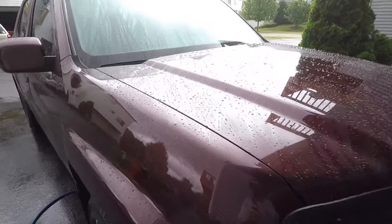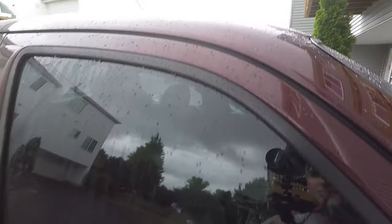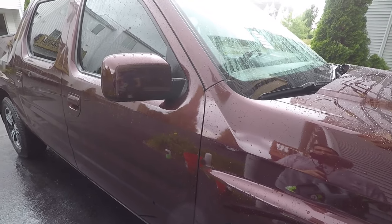Okay, so the truck's fully rinsed. You can see it does add beading and it sheets the water pretty well. So I'm going to show how slick the surface is using the modified Ego blower.